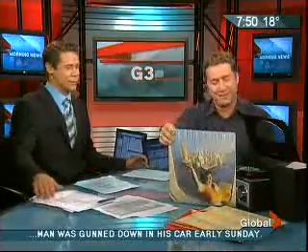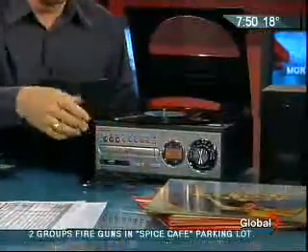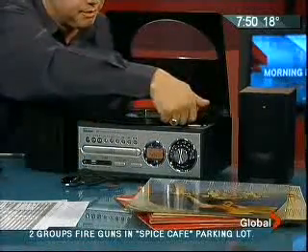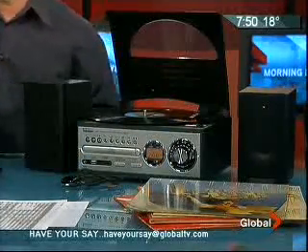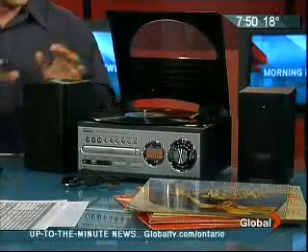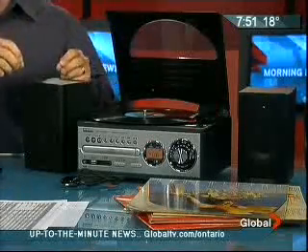It's a very convenient way to archive that old collection into a digital format. A lot of people still love the sound of old vinyl — there's something that comes with that criggly sound, complete with pops and hisses. Here's my old Supertramp — you're dating yourself! It does also record 78s as well as 45 singles.